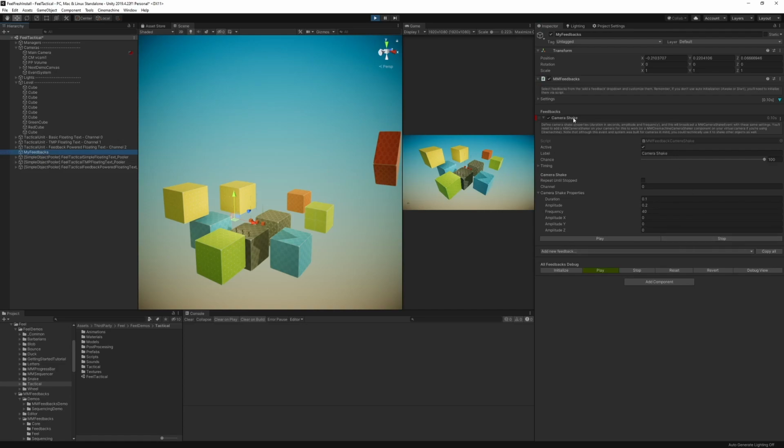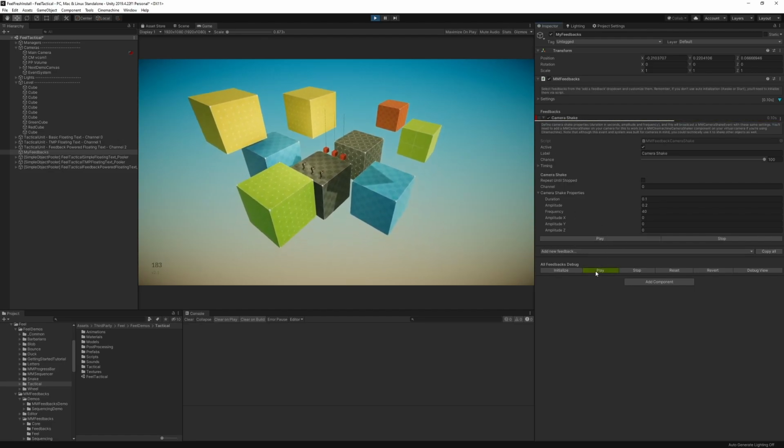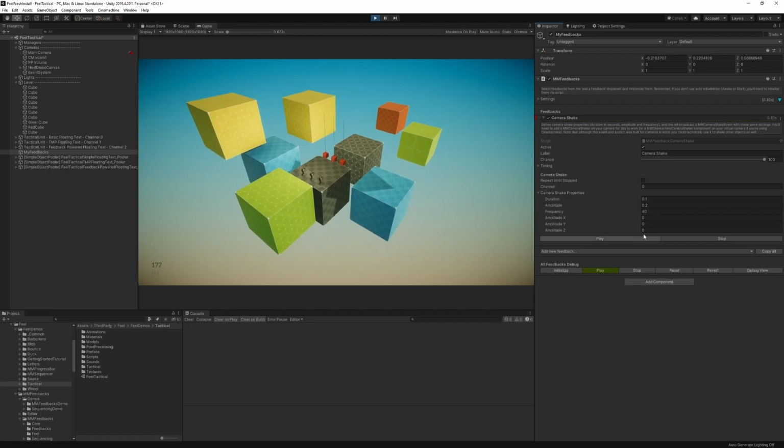So going back to our feedback, here we can define a number of settings. I'm just gonna go and press play, and you can see that, well, maybe if I bring my game view back. So every time I press play, my feedback plays, of course, and I shake the camera. I can change a bunch of things like the duration. I could go with maybe 1, so it shakes for 1 second.